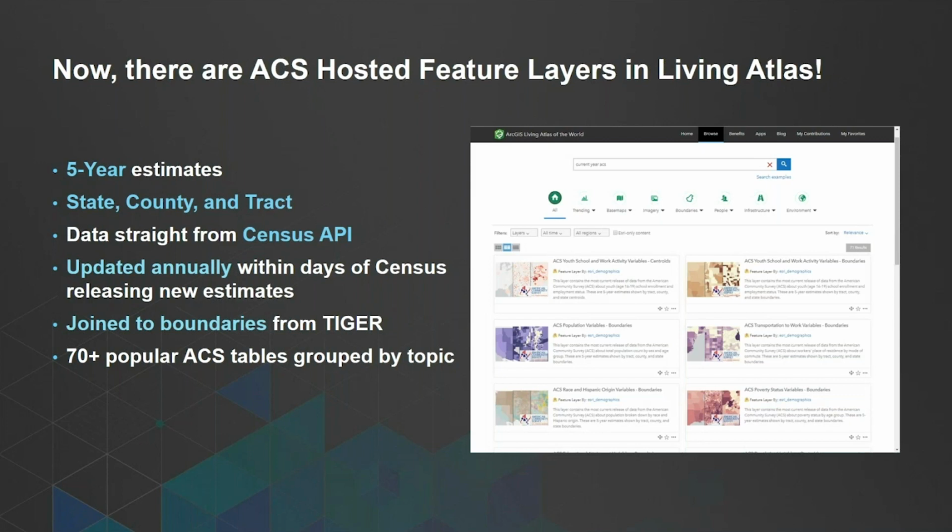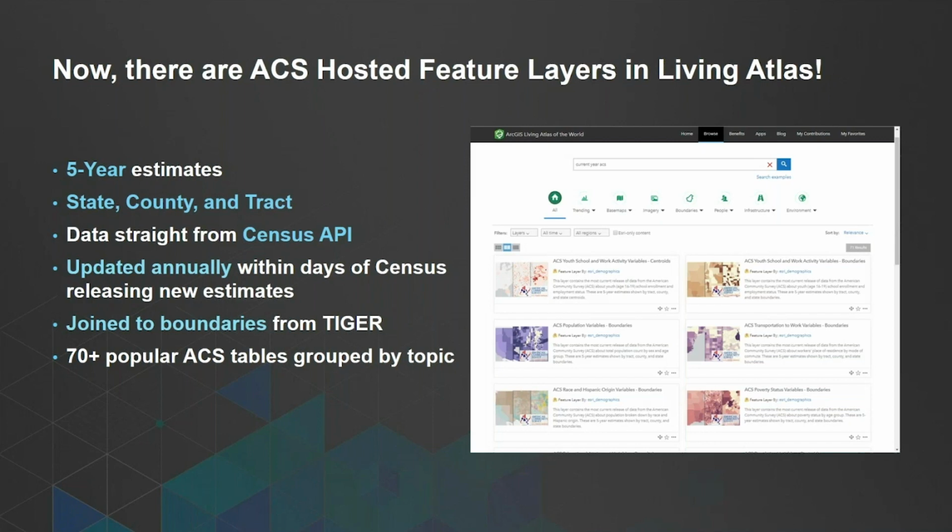So yeah, we went ahead and clipped these for all geographies so that they look cleaner, but they're still using census inputs, and so you can still trust that these are all TIGER boundaries being used in those boundaries. Exactly. And like I said, there's over 1,000 ACS tables. We've chosen about 75 of the most popular ACS tables, and we've grouped them into various topics.